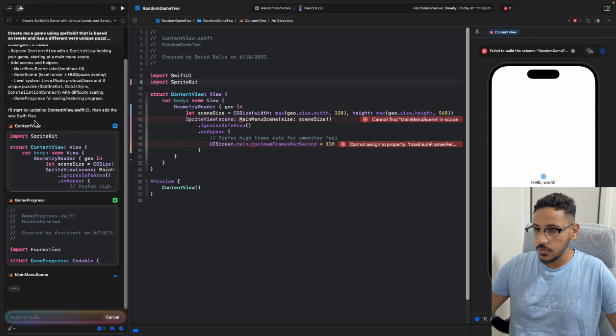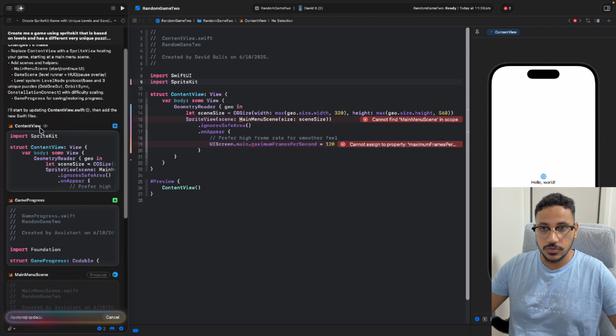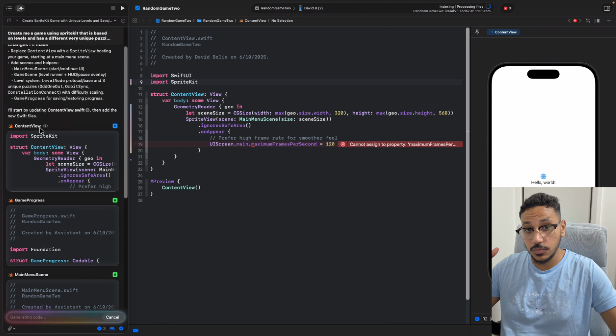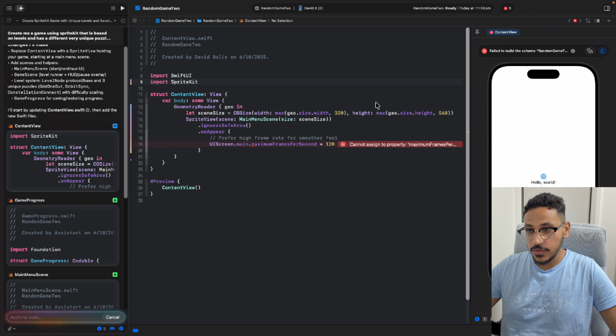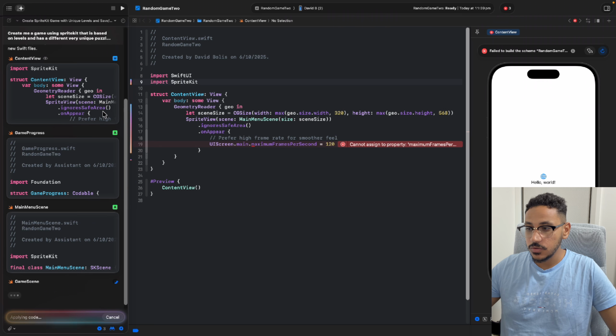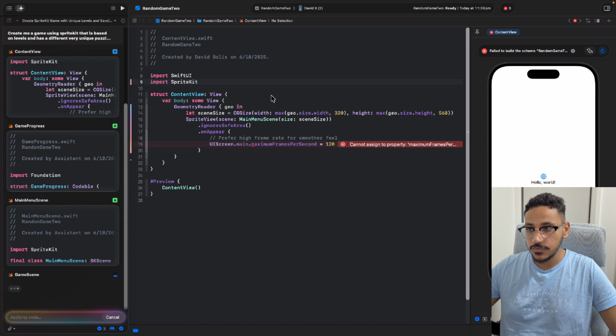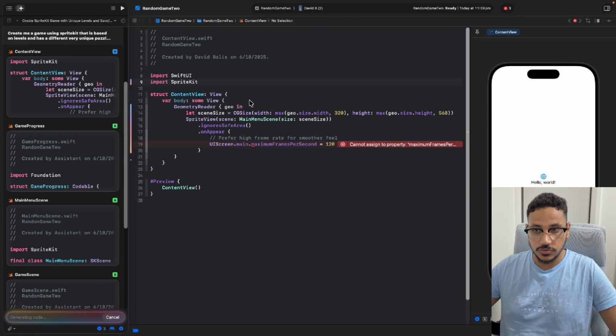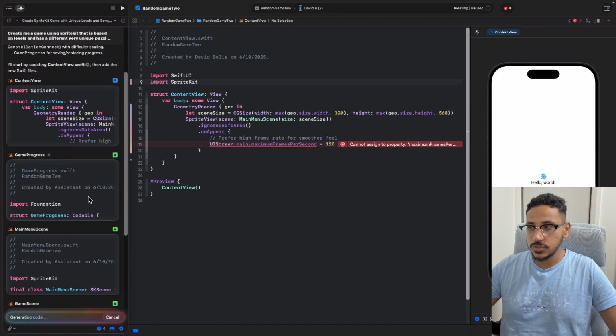As it goes, you can also see the files that it's starting to work on. So you can see that the first thing it started working on is the content view, and content view is the main file of your app or of your project. So it's gonna start working with that. Now you can also see the errors actually start being removed, because as it's starting to work on different files, it will start adding different capabilities that some of your older files are referring to. And so automatically some of these errors will be removed, which is very interesting to watch happen.